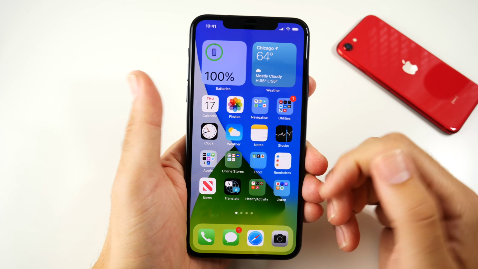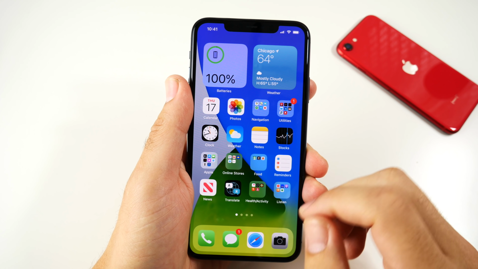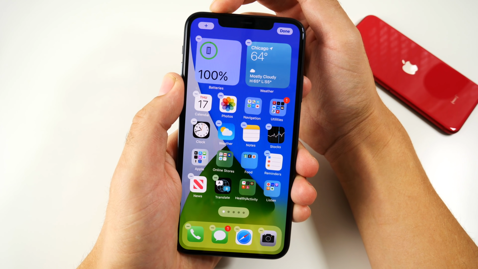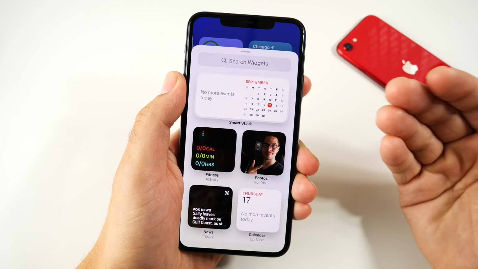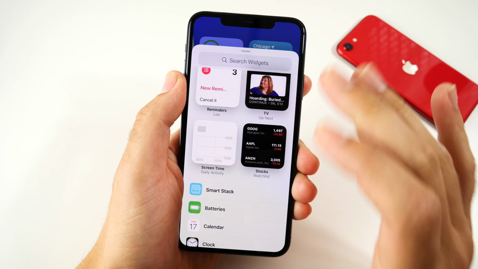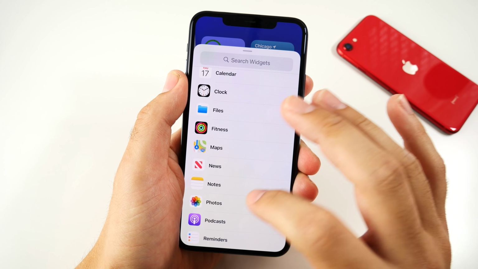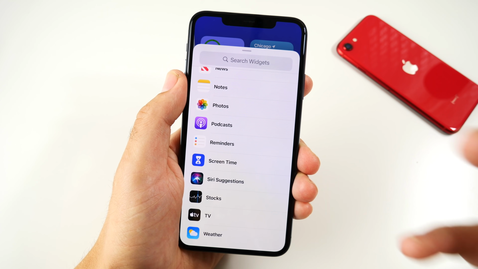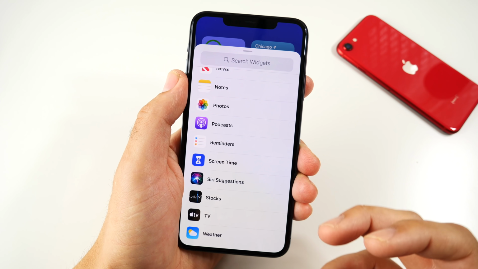So when on the home screen, you can see you now have the option for widgets. It's easy to add these. All you have to do is press anywhere in a blank spot, and you can see up here at the top left corner there is a plus sign. Go ahead and click that plus sign and you'll see all your different widgets. Now when you scroll down here, you'll see they give you some previews of the widgets that you can select from, and certain apps will also appear in here as you download them, and over time you're going to see more widgets. But the widget support right now seems to be mostly dedicated towards the Apple applications.